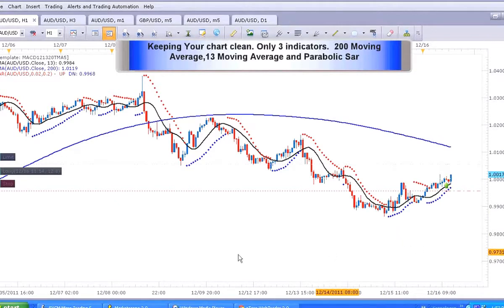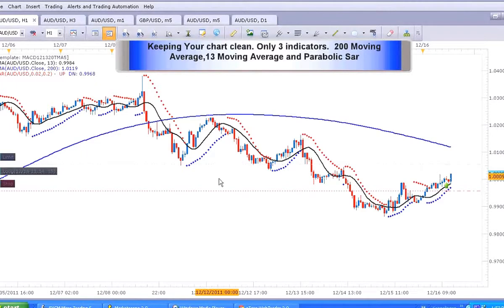As you can see, I'm keeping the chart clean. Only 3 indicators: the 200 moving average, which can be any type, but make sure you use the same one, the 13 moving average, which is this one, and the parabolic SAR. That is all you need on this chart. I usually look at the chart and see what is happening. From what I learned from Todd regarding trend following, it's so interesting, and I see it in the chart. The chart is telling me something right now. It's pretty exciting, so I'm showing you this.